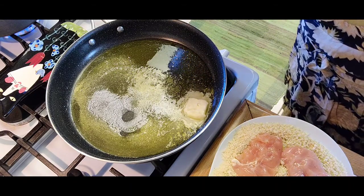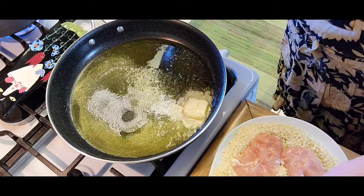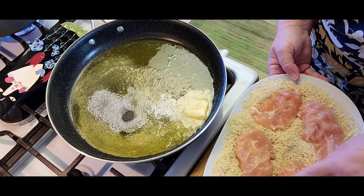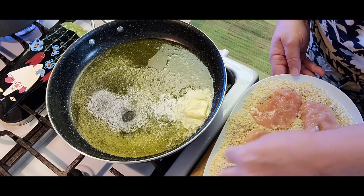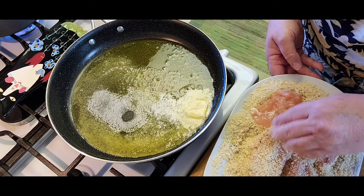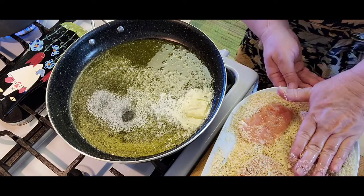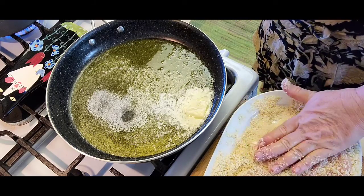You can do maybe 4 or 5 at a time, depending on your tray size. I got 4 here. You're basically gonna press the chicken, whether you're doing chicken breasts or whatever kind of chicken you like. I like tenderloins. They're easy to cook, fast, and of course tender. And just press it in. The panko actually stays in it between the moisture of the chicken, keeps it on.